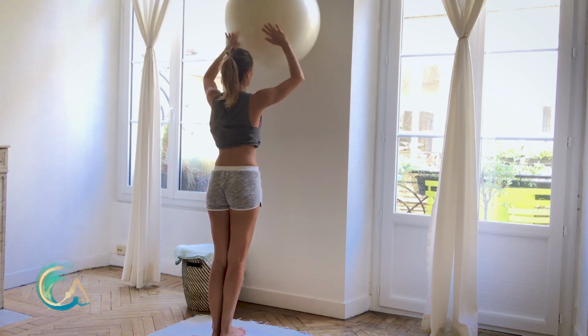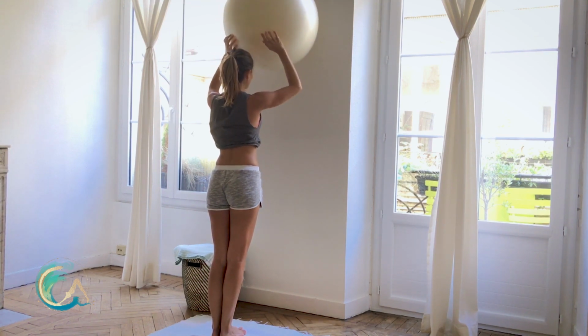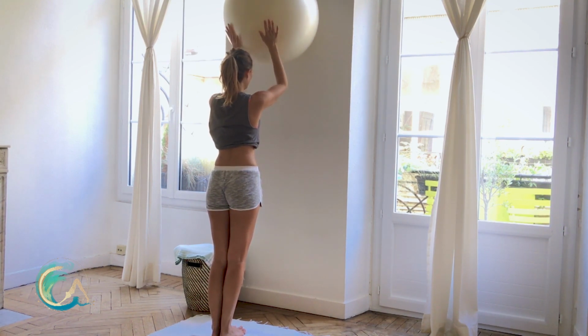4, 3, 2, 1. Pull it in. Bring your elbows facing the wall and reach it up, lower, down, up, lower, down. Pull the low ribs back as if you were against another wall behind you here. So make sure that your low ribs are pulling back. Shoulders over hips, hips over knees, knees over ankles.